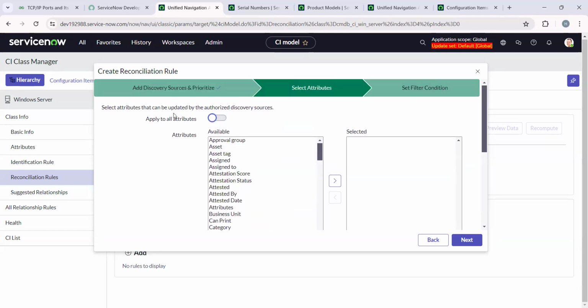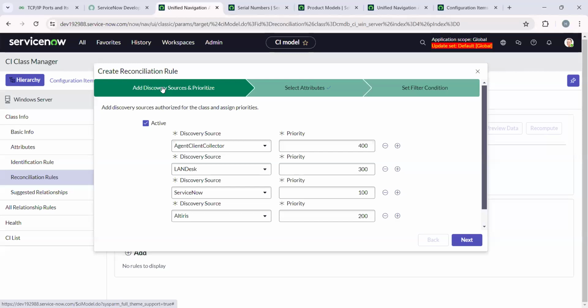Now I have a question for you. From the four sources, whatever field you selected over here, if no value is coming from the system, or from Service Watch or agent client collector, what will be the field value? No idea, ma'am. It is null, no value. And think about this one. From agent client collector, the RAM value is 8 GB. In ServiceNow, it doesn't have any RAM value at all. Now, whether it will clear out the value or still keep the previous value.